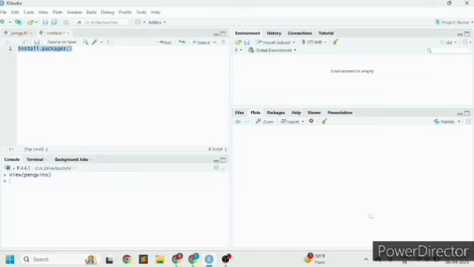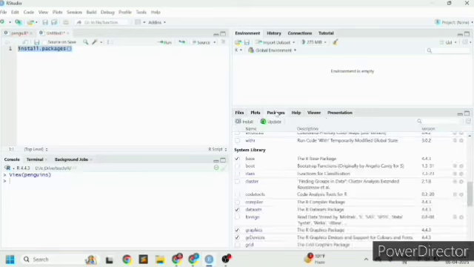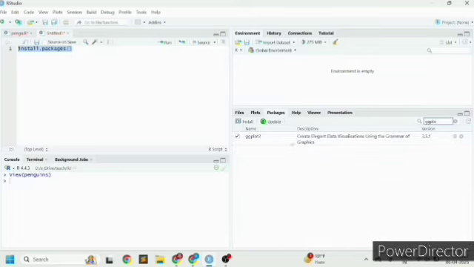Now this section is very handy when it comes to installing packages. You can go to Packages and search for some packages like ggplot. There's the package, and you can hit the tick icon to install it if you want to install through the user friendly interface. If you want to install through the command, then you can do install.packages. Remember, while installing a package, you just need to type the name inside the brackets, for example ggplot2. Then I will select all of this and click run.